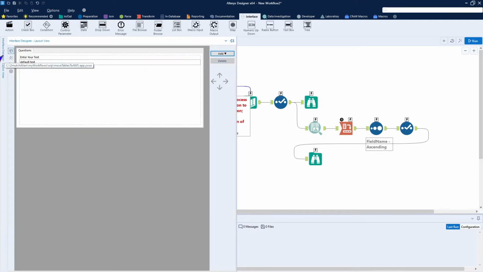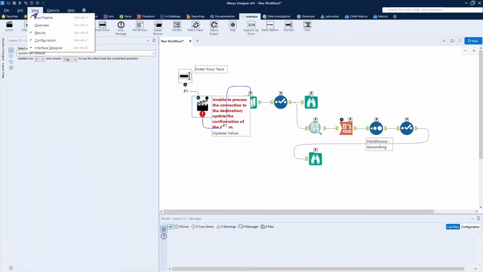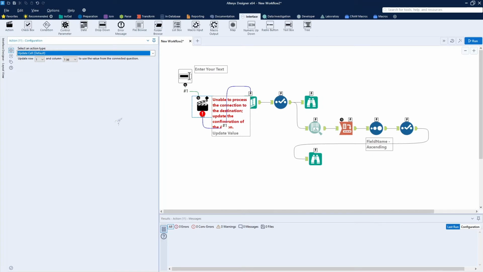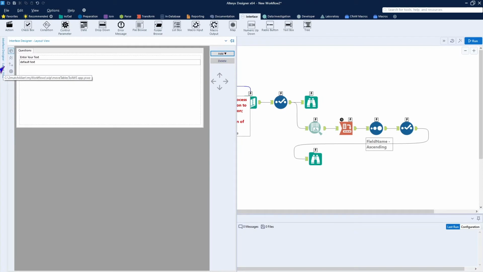We want to go into our interface designer configuration. You can get that from view. Interface designer, I click it off, I leave it minimized and always sitting here on the left so that I don't have to have it sitting there when I don't need it. We need it now, so we go ahead into our configuration. Notice that it shows us what the screen will look like, or the dialog box will look like when it goes to the end user. And we can move things around if we need to. But more importantly, we want to head down here into the properties.